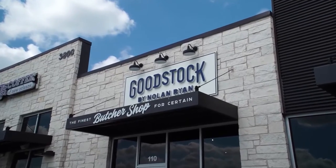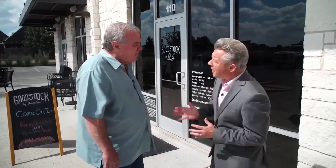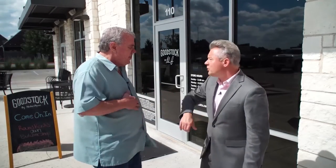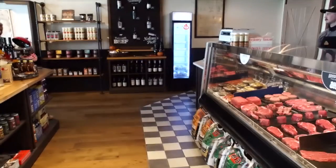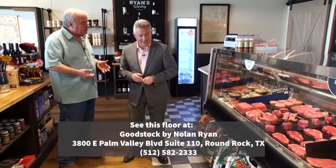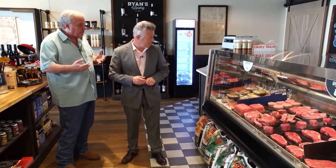Good Stock by Nolan Ryan — the finest butcher shop. Gary, where have you brought me now? Well, I brought you to another location, and I want you to go in here today and see not only the wood floors that we've done, but come look at the finest steaks you can get cut — handmade. Let's go inside. And Robert, here what we have again today — a beautiful wood floor not only installed in homes, but in a commercial environment as well. These wood floors here are the same floors that are put in all the residences we have.